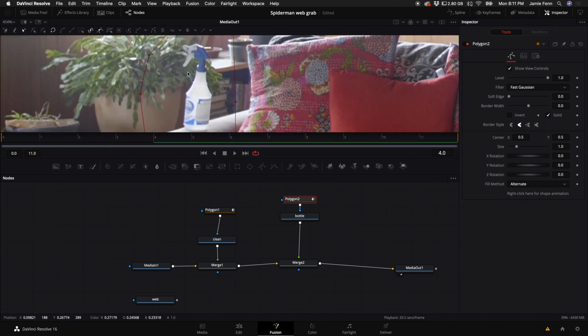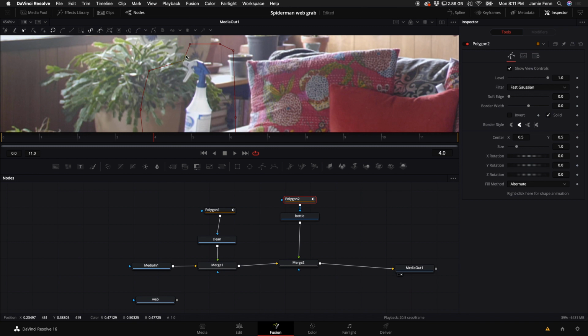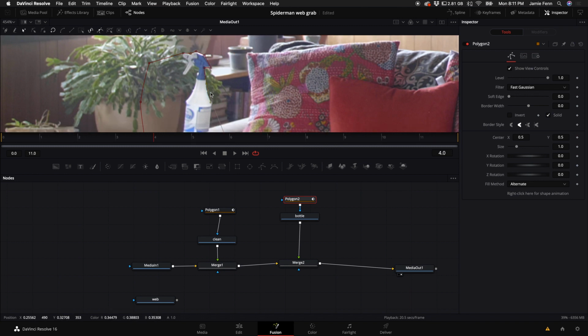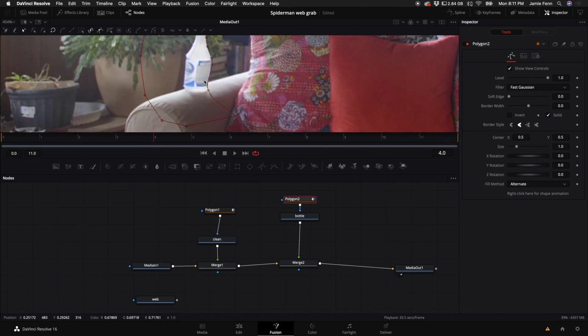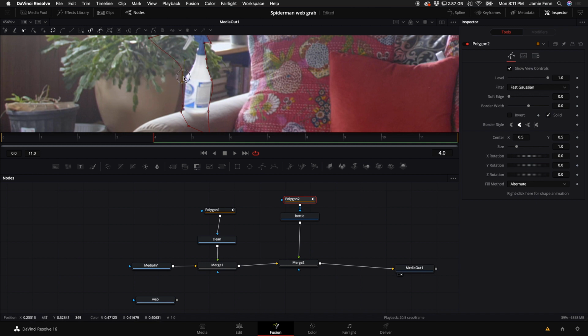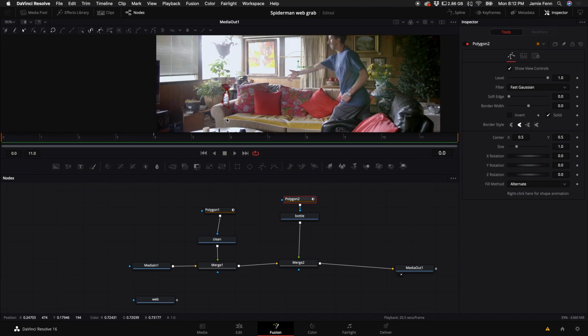But what I essentially want to do is kind of just come close to the water bottle. So I'm just going to mask this out real quick. And with this specific example, there's a shadow here, so you have to make sure that you keep that in mind, because if you just mask out the water bottle, it won't show the shadow. So you kind of have to make sure you include that. So now we have our clean plate, we have our water bottle, we have our video file.